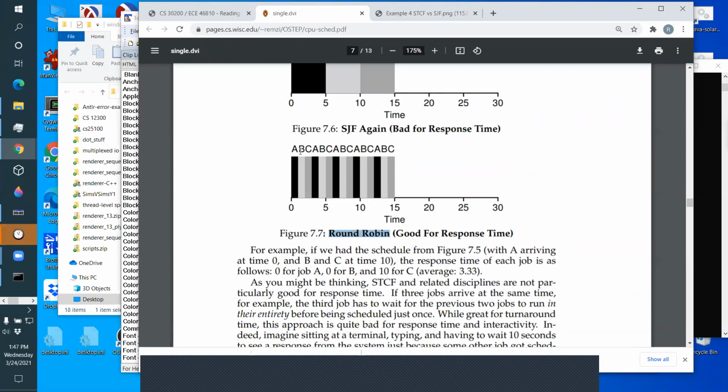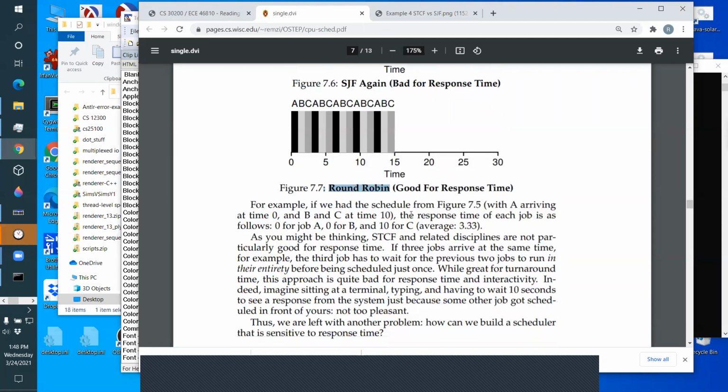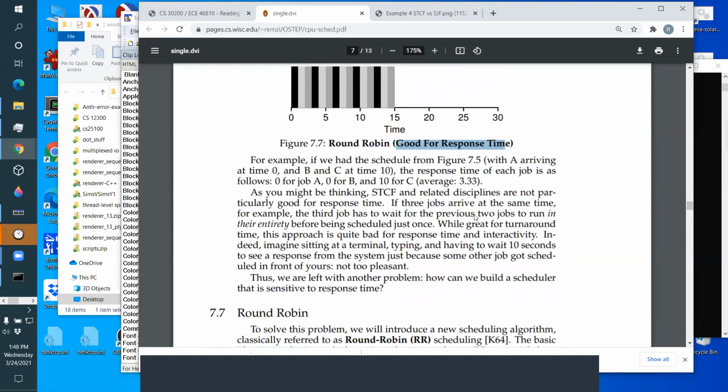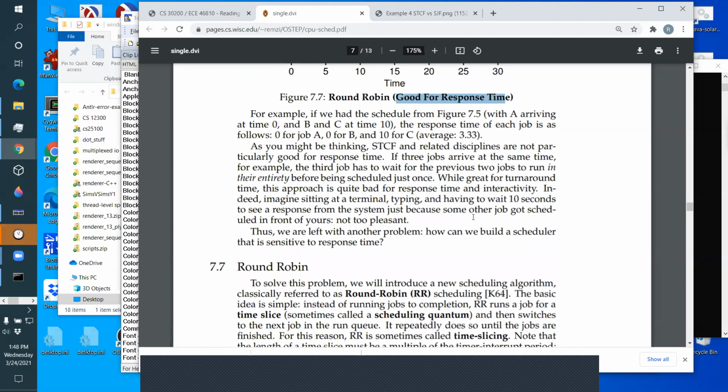Let A run for a time unit, then let B run for a time unit, then let C run for a time unit, then let A run for a time unit. So it's essentially the timer that just lets you cycle through processes. That's essentially round robin. So it's not really anything new, but the issue is that now we see that what it's really doing is giving you really good response time, but it's not giving you particularly great turnaround time. It gives everybody uniformly bad turnaround time. It gives everybody uniformly good response time and uniformly poor turnaround time.